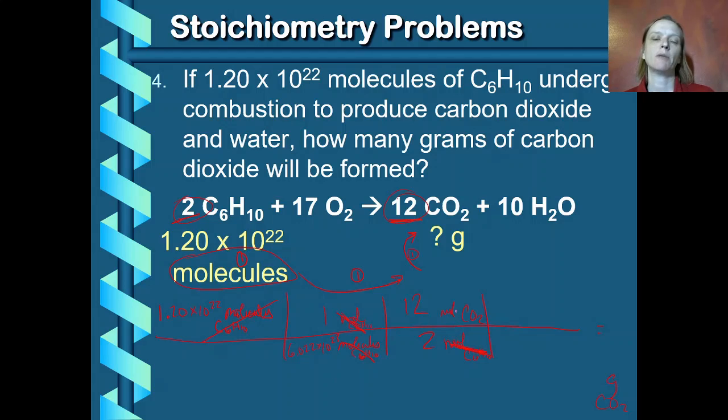Lastly, I don't want my final answer in moles of carbon dioxide. I want them in grams of carbon dioxide. So I need to get rid of moles and bring in grams, which I'm going to find out using the periodic table. 12.01 grams of carbon dioxide is the same as 1 mole of carbon dioxide. My units cancel out here. I'm left with grams of carbon dioxide, which is good. That's what I want for my final answer. And now we're left with a big multiplication division problem.